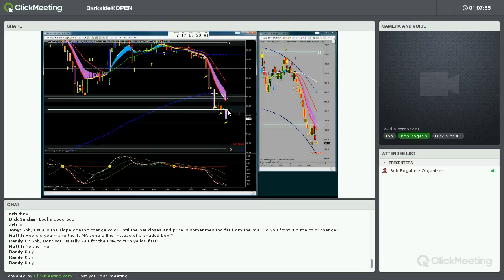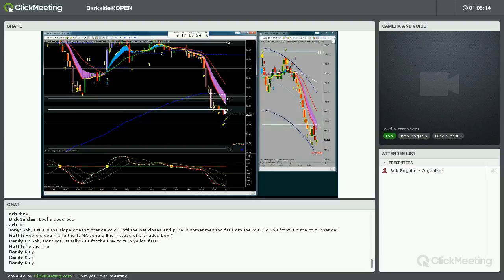As you can see why it's a safety way. I haven't entered the trade yet though. But yeah, it would. Yellow would be the safest way. So yes, it's taking more time than I thought.